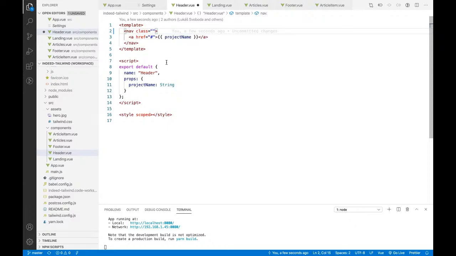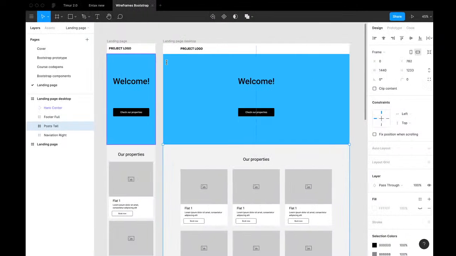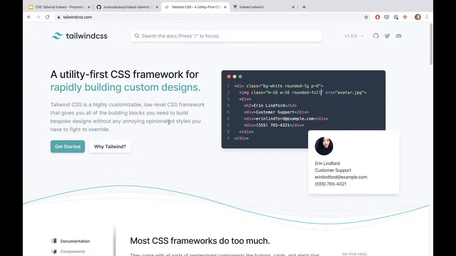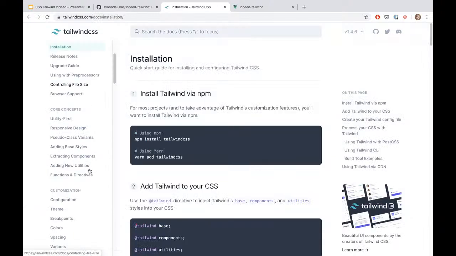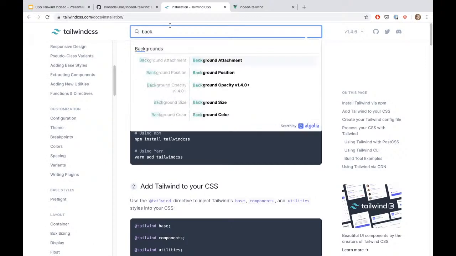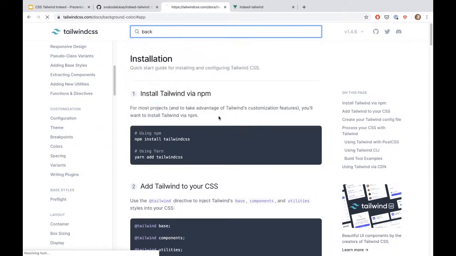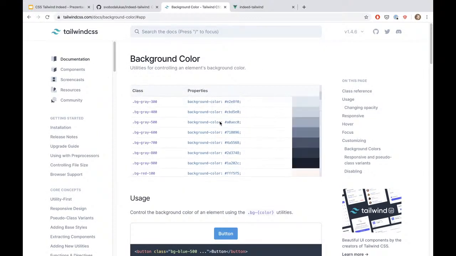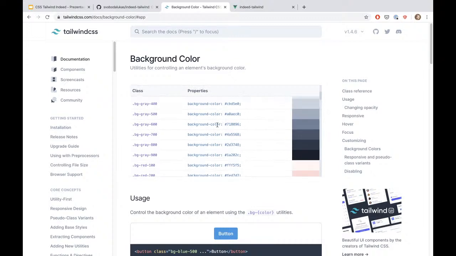If you are using Tailwind, they have very great documentation on their webpage, so if you want, say, a background color for your header, I will find a cool background color which is already there in some color scheme.